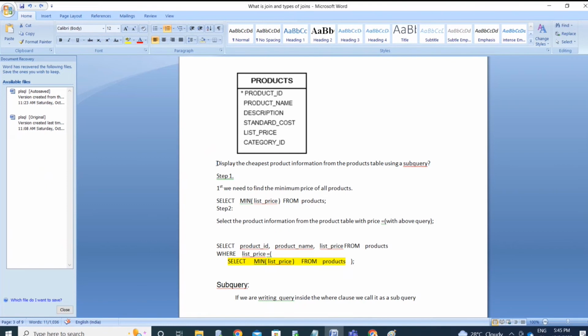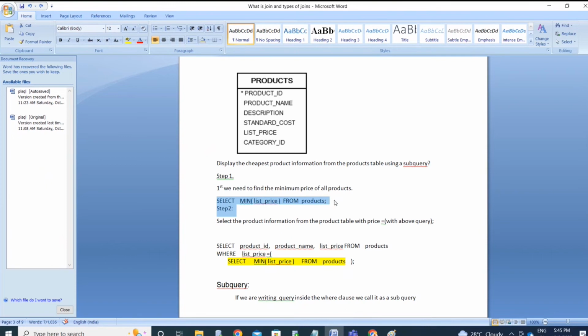Now I have the requirement to display the cheapest product information from the product table. For that, you first need to find the cheapest price we are selling, using a function like this: select minimum of list price from the product table.